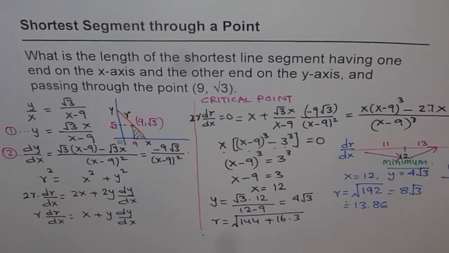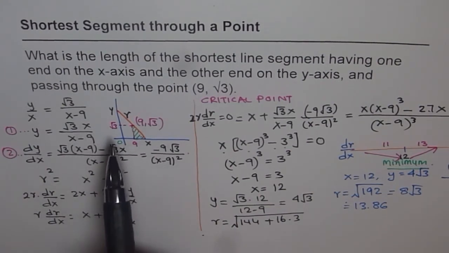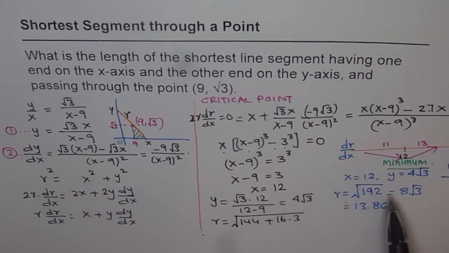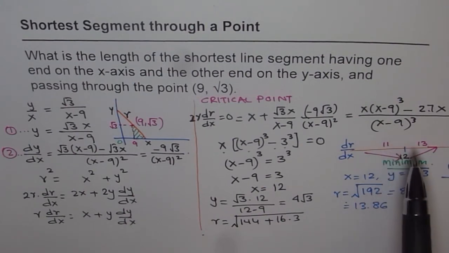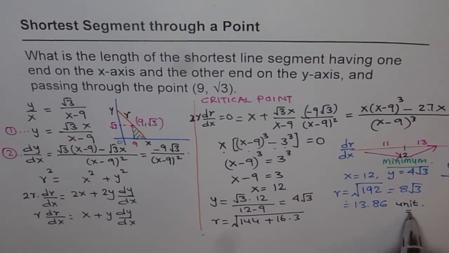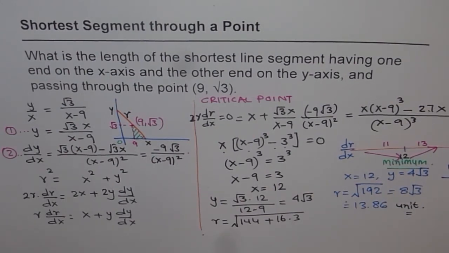Now this is a very, very important question. We will see this question a couple of times in different forms. So go through it once again. Remember one thing, that when you have this kind of a situation, you can relate the variables with the help of similar triangles. So that's the strategy used. Second thing, when you find the point, half the job is done. You have to really find the length of this particular segment. So this part is also kind of important. So go through all these calculations and then figure out what should be the length. So that becomes our answer, right? I hope that helps. Thank you and all the best.